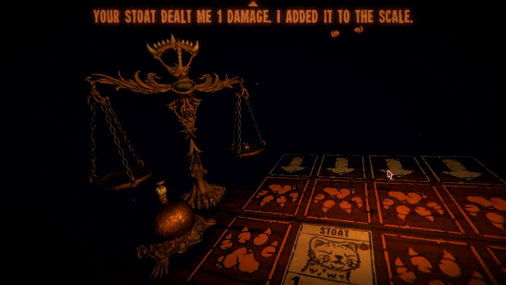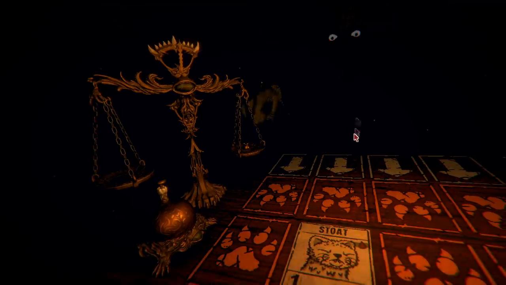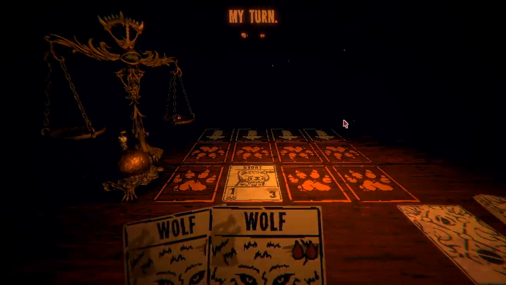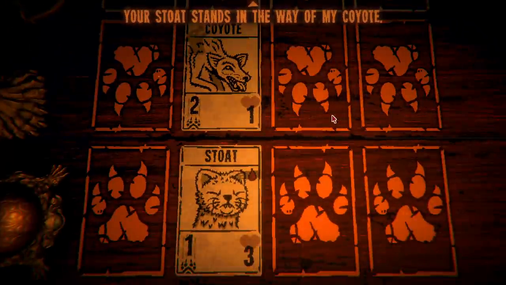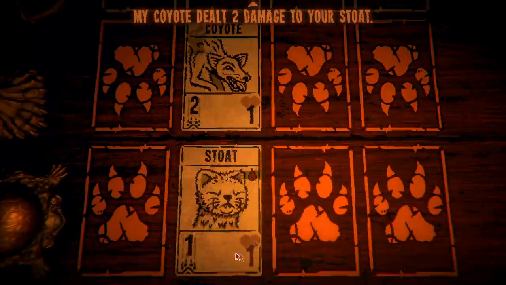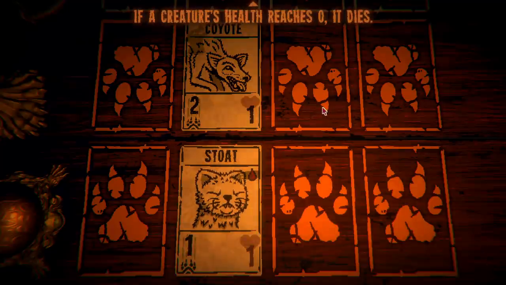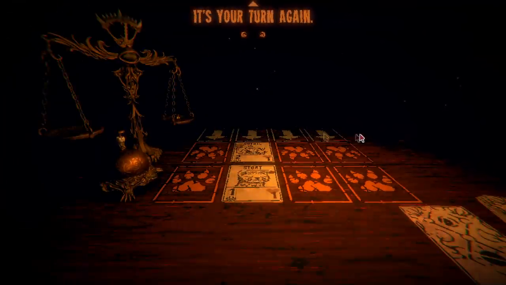Your stoat dealt me 1 damage. I added it to the scale. You win if you tip my side all the way down. Like this. My turn. Your stoat stands in the way of my coyote. Okay, 2 damage, 1 health. I mean, my coyote dealt 2 damage to your stoat. That means your stoat's health is 2 less. The creature's health reaches 0. It dies. Okay, it's your turn again.